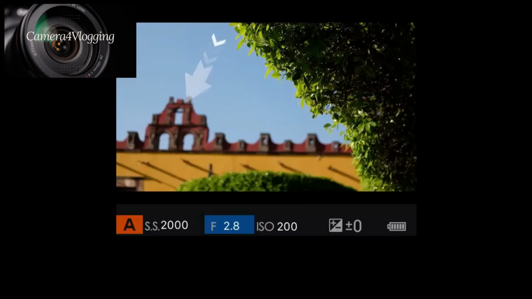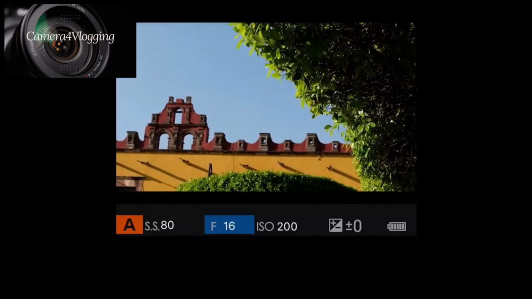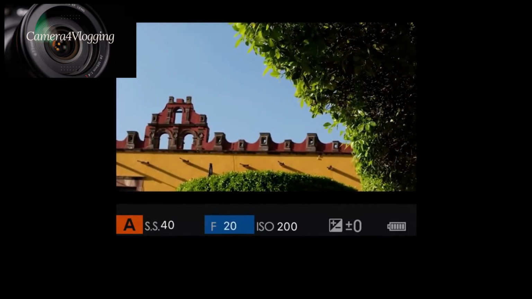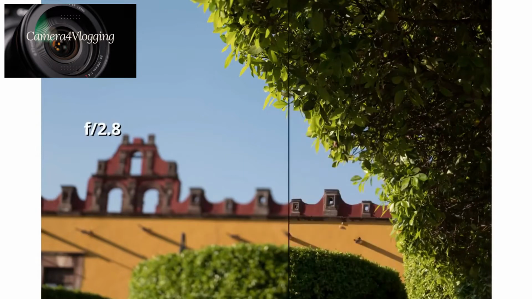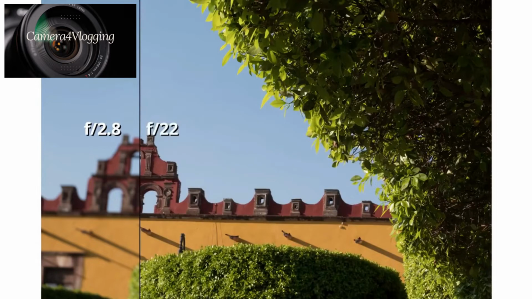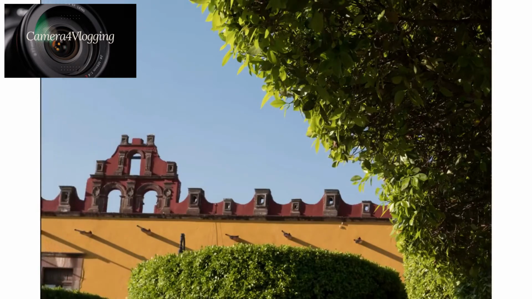We're gonna go from f2.8, f4, f5.6, f8, f11, f16, and finally the highest f-stop number, which is f22 for my lens. And now let's put these pictures side by side. The first one has a really nice amount of blur in the background, but you don't always want to have background blur in your photos. If you want your photo to have focus sharpness throughout the picture space, use a higher f-stop number.